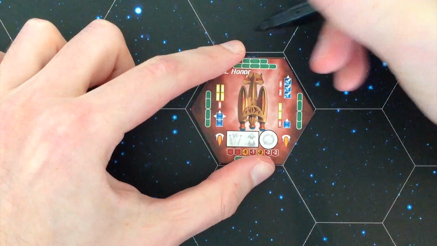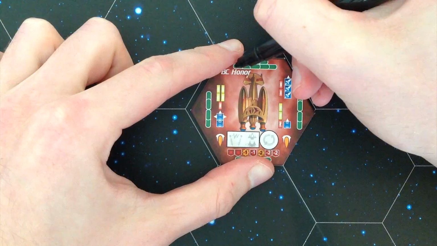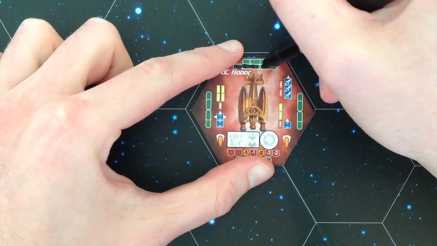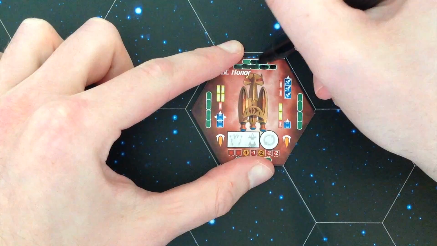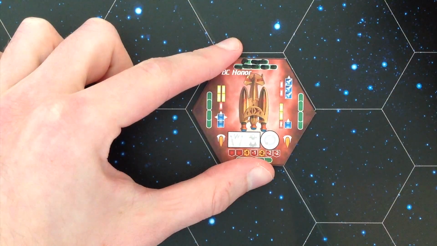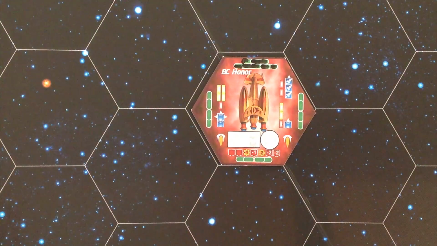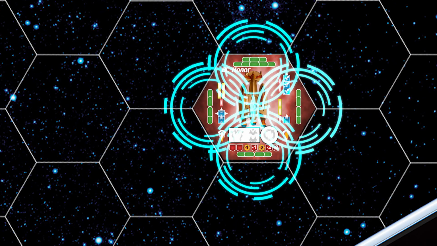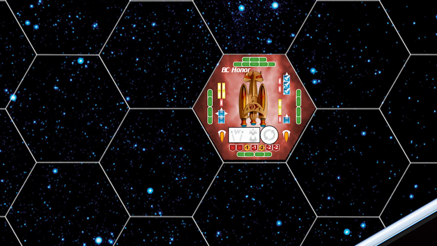Talon doesn't use miniatures. It instead uses large laminated counters. The counters are laminated so you can mark and write ship stats directly onto the counter. Let's take a look at what's on a ship counter. The green bars represent a ship's shields. There are 4 shield bars on a ship, and they absorb damage coming from a given direction.